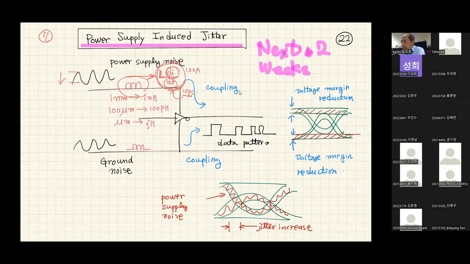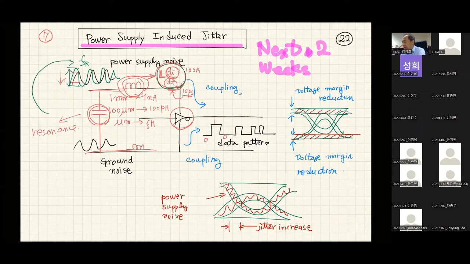In addition to that, there is usually some capacitance between the power line and ground line. If your IO driver is switching from zero to high to zero, in the charging and discharging process, because of this capacitance and inductance, you're going to generate resonance. Because of this resonance, you're going to have power supply noise. It has a certain frequency that usually comes from resonance frequencies, and the peak-to-peak voltage drop is caused by L di/dt switching noise.